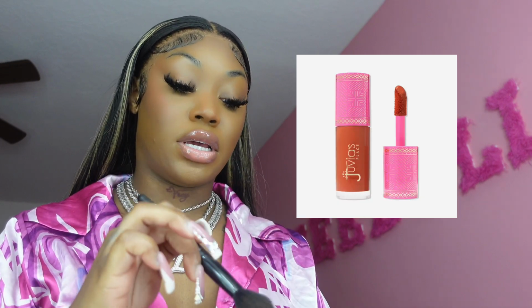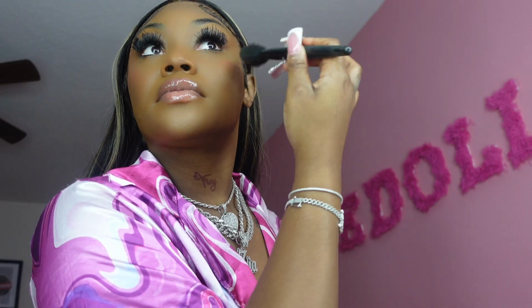I also like to do mine closer to the end, because I don't like my cheeks to look like they have a lot of blush. So we're gonna go in again, do the same thing to the other side. And it also creates a more snatched effect as well. I take the excess, go across my nose a little bit, like that. And now we have blush. I love blush so much. It's just so pretty to me. Then when you smile, it's just like, you know, real cute.